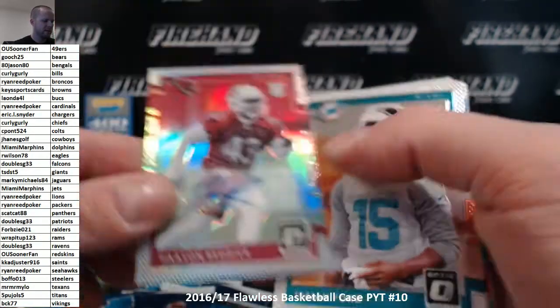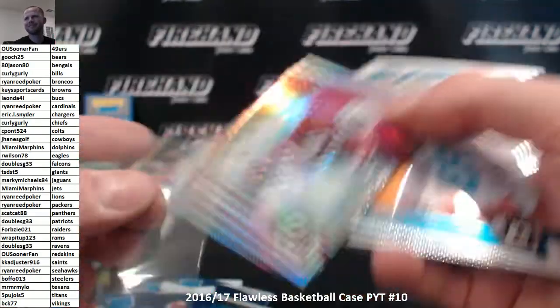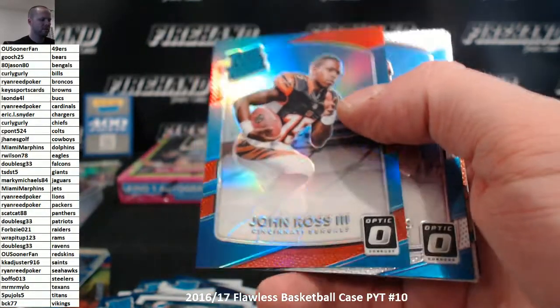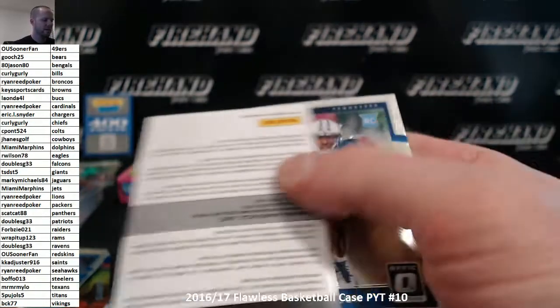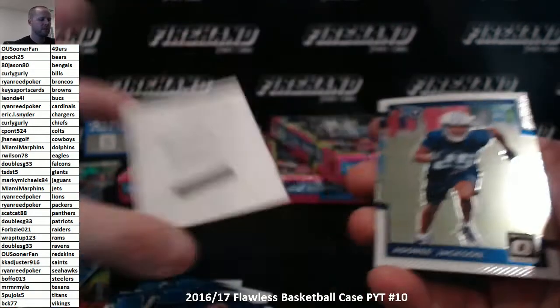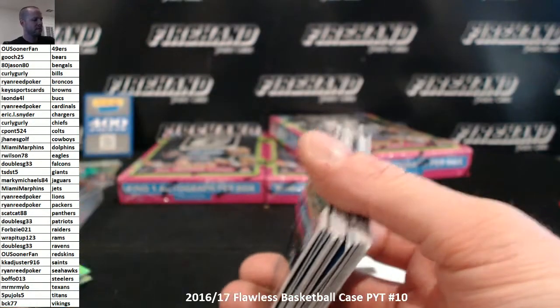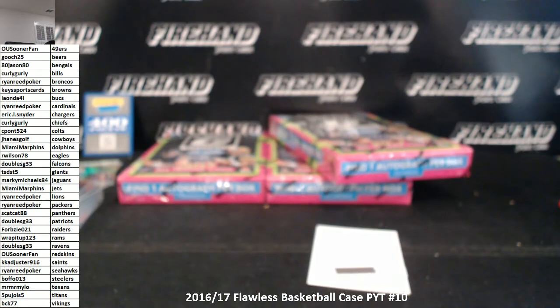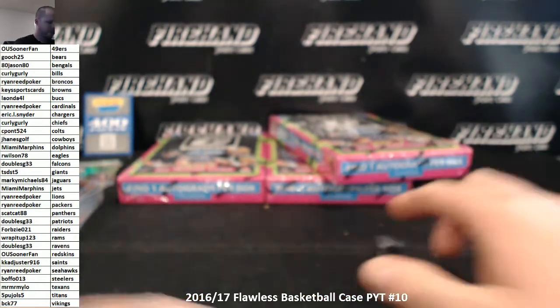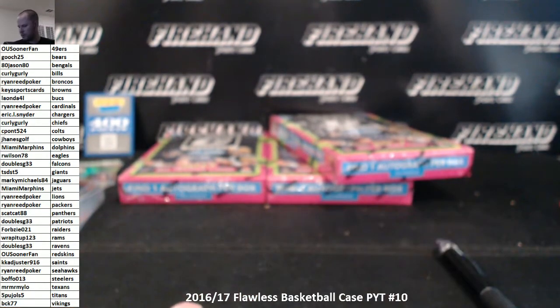Haason Reddick, at a 99, the Cardinals autograph. Ryan Reed. John Ross, red rookie, the Bengals, to go to the red auto, 99. And a redemption for another one. Corey Davis and Taywan Taylor, dual autograph. The Titans, 5. So there's your four auto box right there, right? What you're talking about, huh? Box 10.